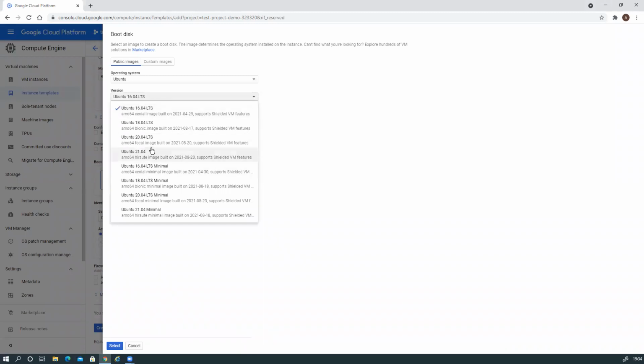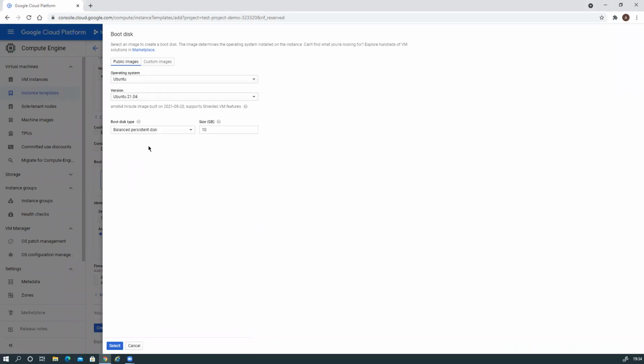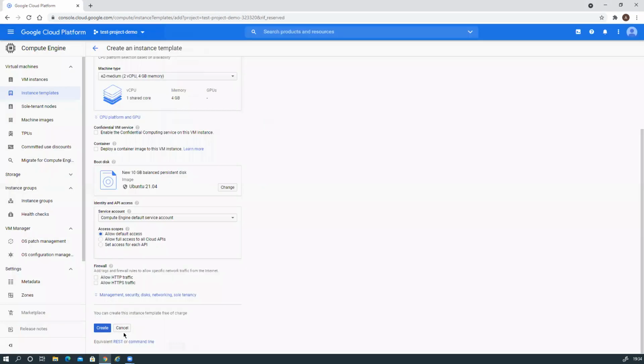Same thing, Ubuntu. Allow default access, allow HTTP traffic. It's up to me: if I'd like to include the firewall settings in the template, I can easily select it here.